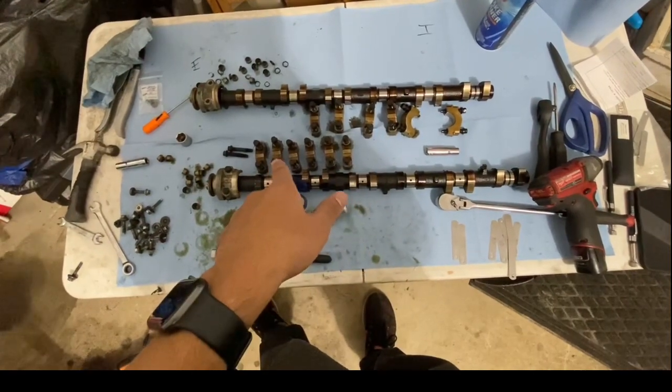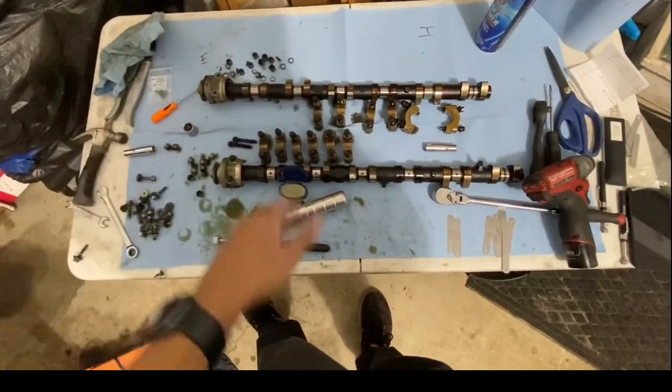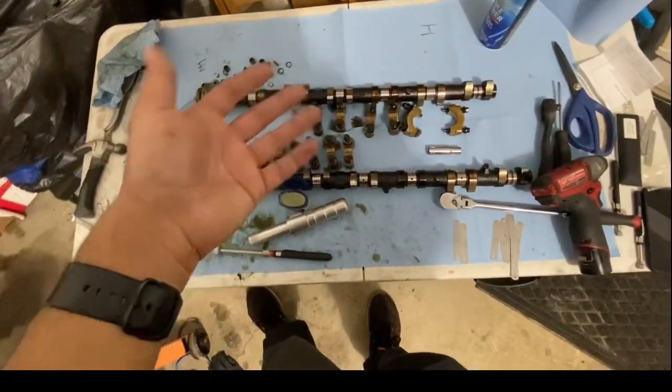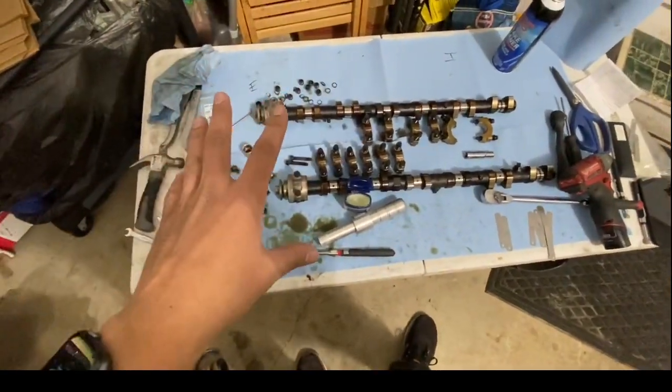I just want to make sure: 2, 3, 4, 5, 6, 7. Same thing with that as well. So I'll figure that out tomorrow. They're numbered. I just have to clean them up to be able to see it, and I'll go ahead and install them once I get that piece out, and when I go ahead and install the cams.